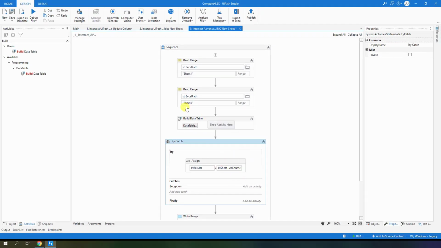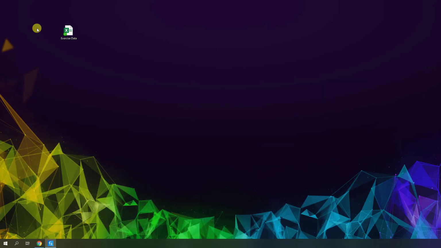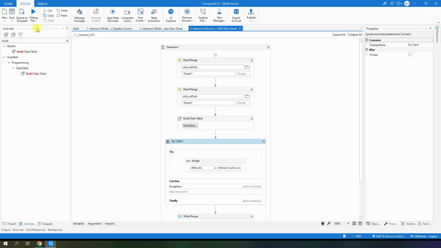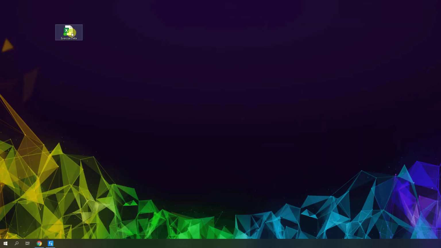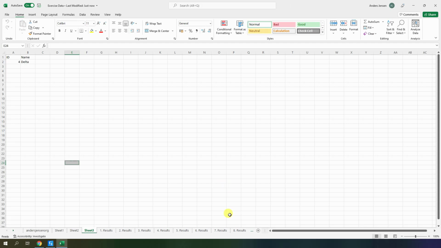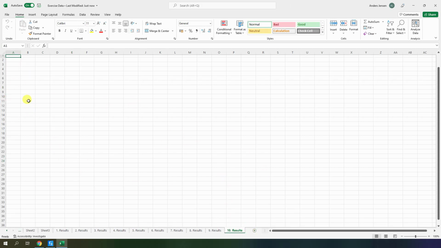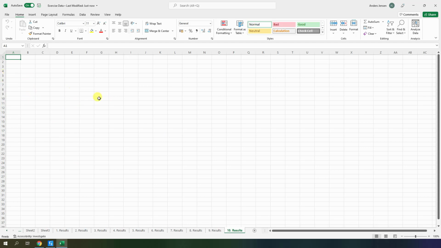So let's try to run it now and see if we still have an error thrown. We will not, believe me. There you go. Let's see that we actually work in exercise 10. I have this one here. Let me go over here. There you go. We will not have any matching rows as there are no matching rows.